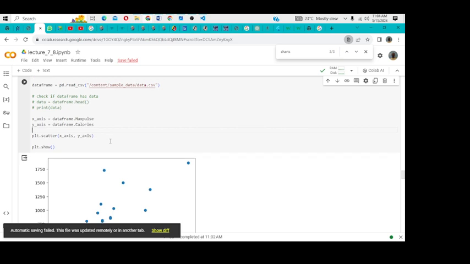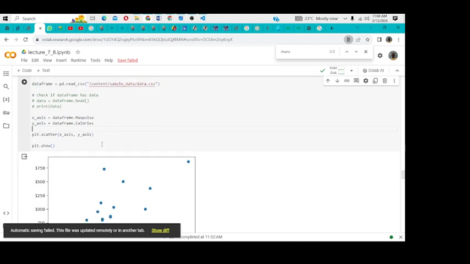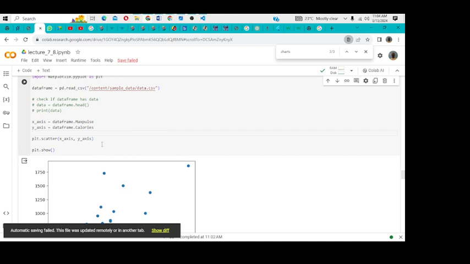With plt.scatter, you notice that you have just passed two values here, the x-axis and the y-axis. So the rest of the code remains the same.